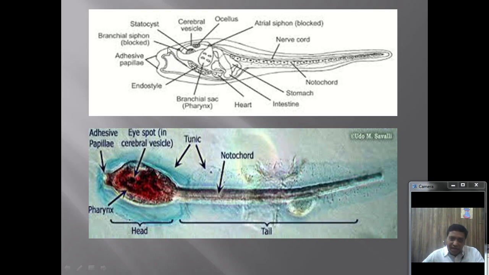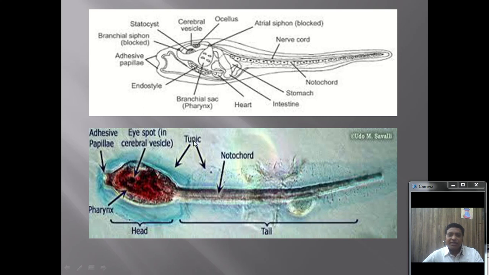Now, above the adhesive papillae, we get this lining, this portion. It is called the tunic or the test. It is a thin, transparent, membranous structure which is seen here. Above this reddish portion, this is slightly dark bluish in color. Look toward the cursor: this portion surrounds the whole body, and this is called the test or the tunic.